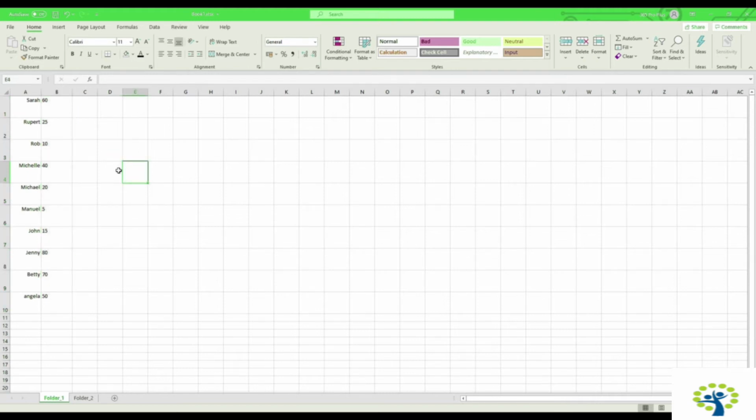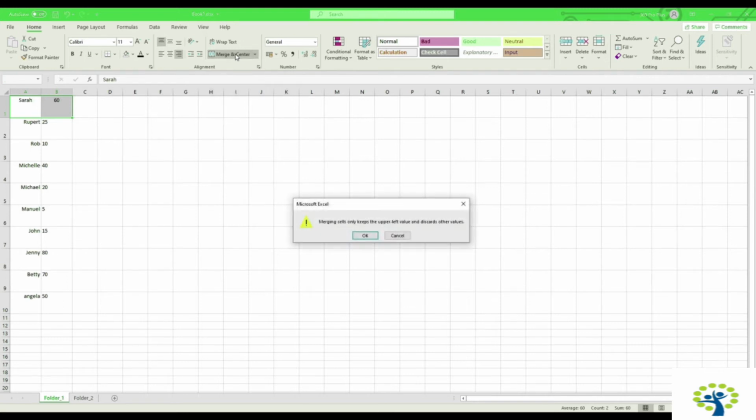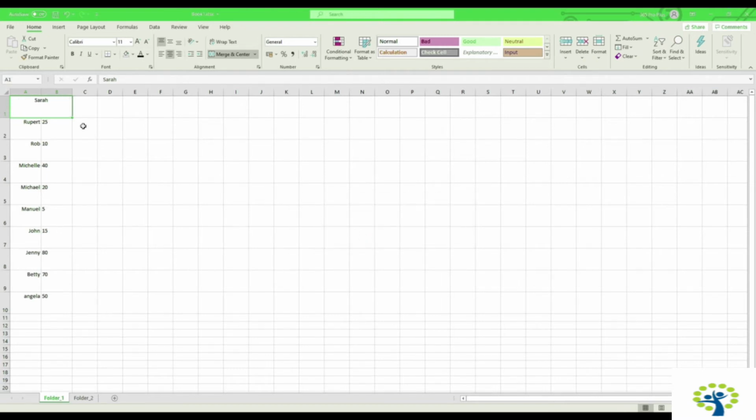In addition to this kind of operations, you can also merge more than one cell. For example, select Sarah and her 60 years, click on Merge and Center. Consequently, you'll see a pop-up window warning you about merging the 2 cells and considering as a consequence only the value in A1, which is the top left one. Now, see, this single cell ranging from A to B on row 1 only contains Sarah, no age. Instead, all the rest remains exactly as it was.